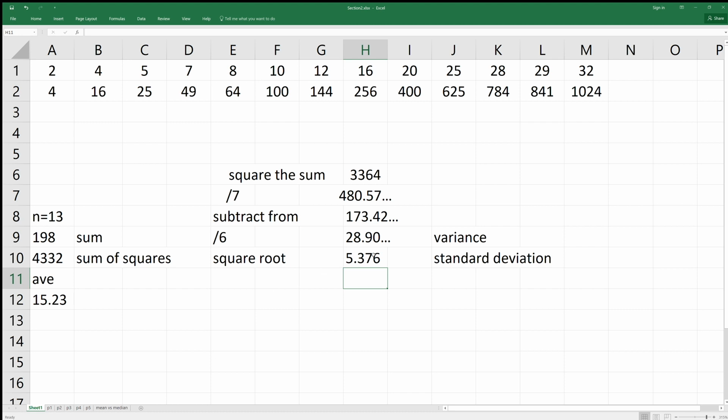Again, don't worry about how I round things. If they ask for it to 2 places after the decimal, then 5.38, having not done any prior rounding. Take advantage of answer key buttons. If you have to do intermediate rounding, then keep 5 or 6 places after the decimal until you're done, right? Always keep more accuracy than you think you're going to need at the end. And that will limit the intermediate rounding mistakes. You wouldn't want to call this 481 and 173 and 29. You're losing accuracy at all stages.